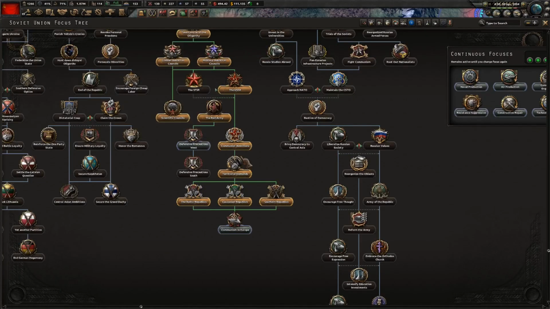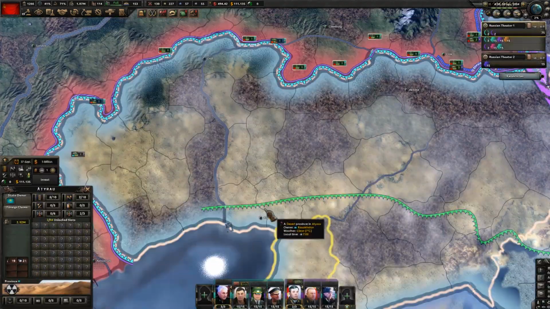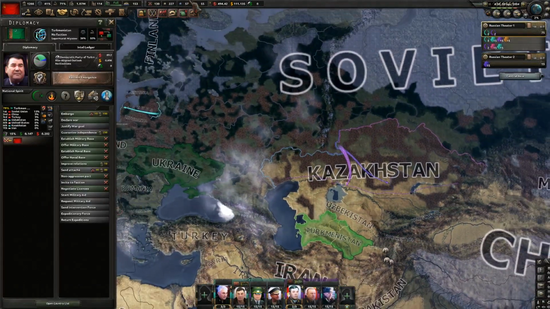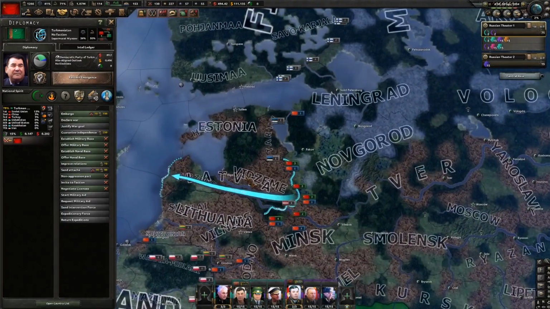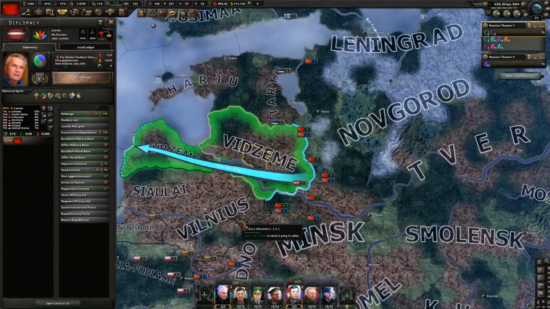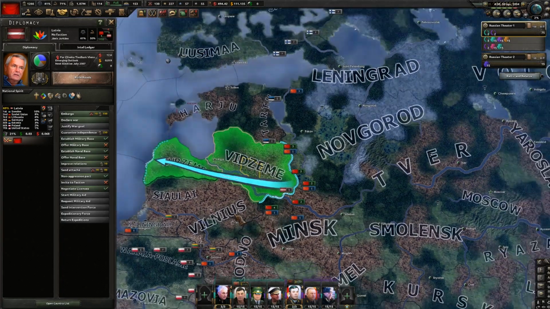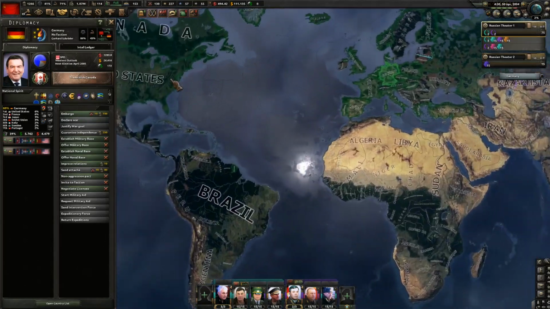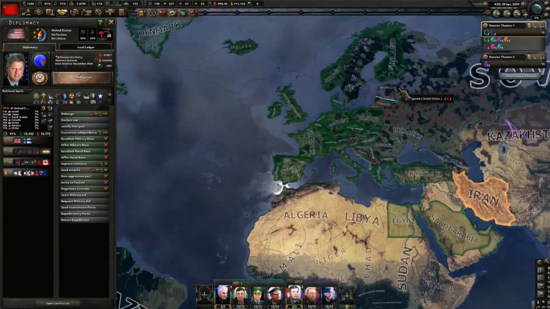Alright, I've completed the three focuses that give us a war goal against our former territory. Now, we have to do this in a smart way, which gives us the territory that we need, and at the same time avoids war against the Western allies, because we're just not ready to take them on yet.